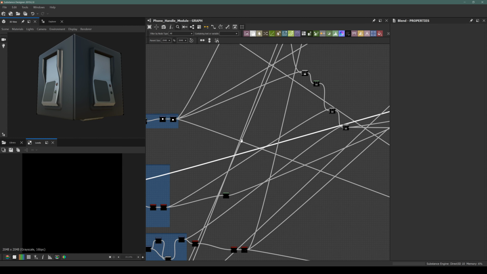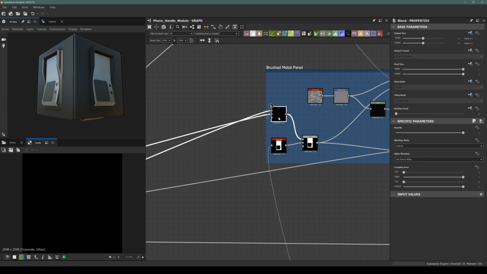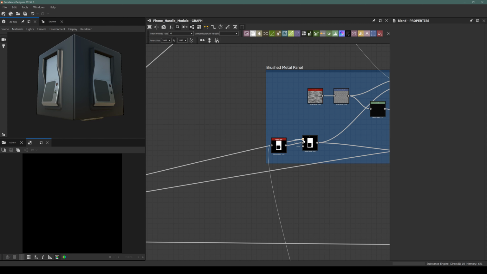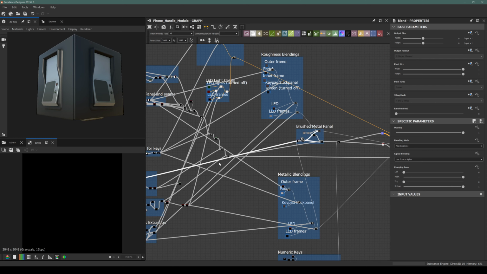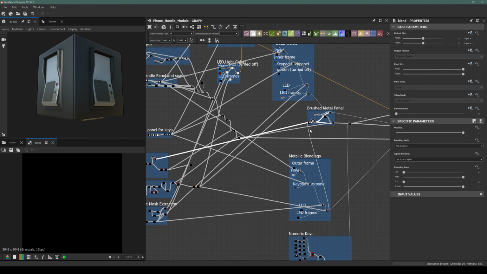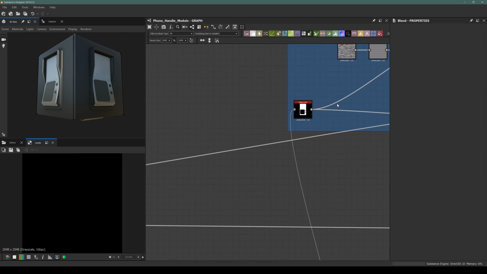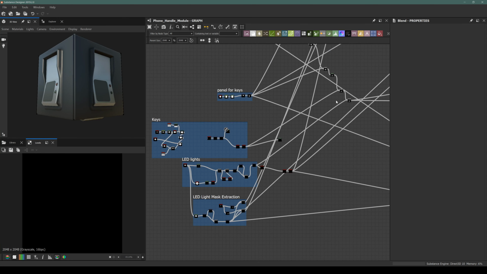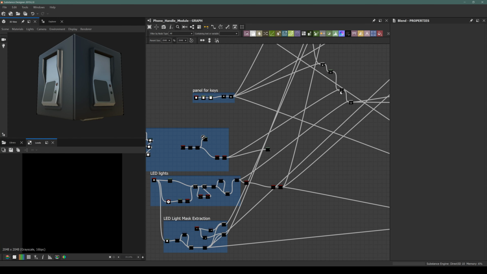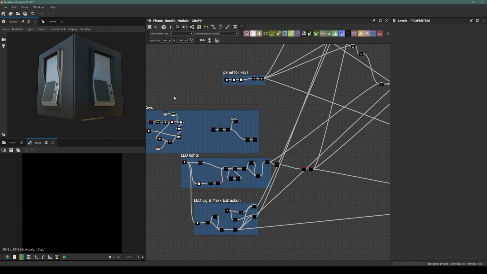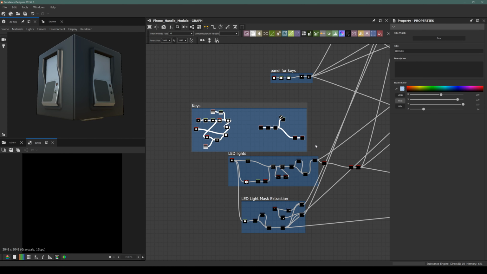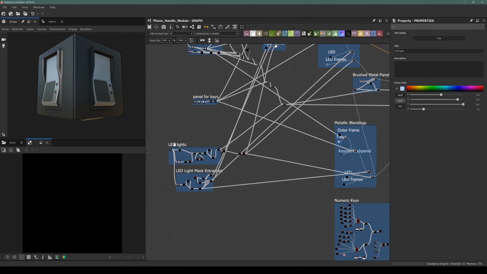I removed it. Let's check this. Remove it. And also this blending is not necessary. I delete it too. And our buttons are cut loose as well. Right.